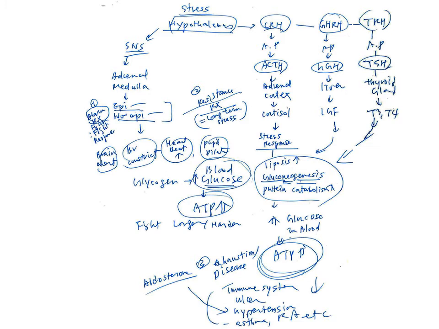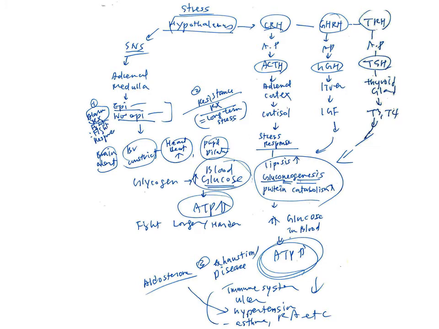And not only that, but growth hormone also works together in the end. Protein catabolism, gluconeogenesis and lipolysis can be triggered by that, so that in the end you can temporarily have a high glucose level in the blood for the production of ATP to deal with the stress. So this is the endocrine aspect of dealing with the stress.